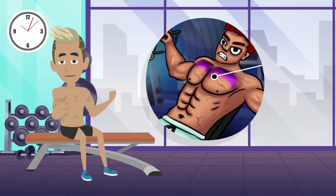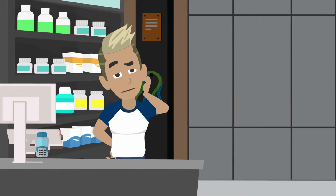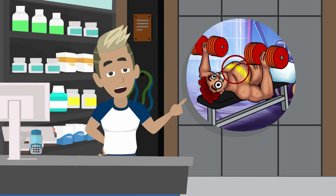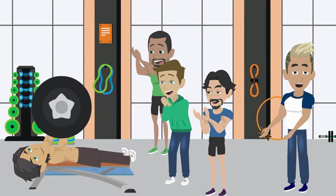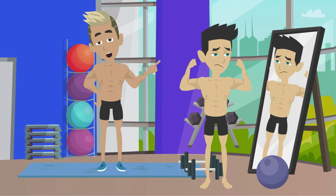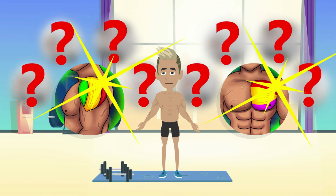Now that you know the best upper chest moves, it's time to shift our attention to the middle area. Now, why does this area deserve your attention? Aside from filling out your chest from side to side, a strong middle chest is the foundation for pressing power. It helps you push more weight and improves your overall upper body strength. And let's be real here, we all want a massive upper body. If you follow my exercise selections, I guarantee that you will achieve your goals.